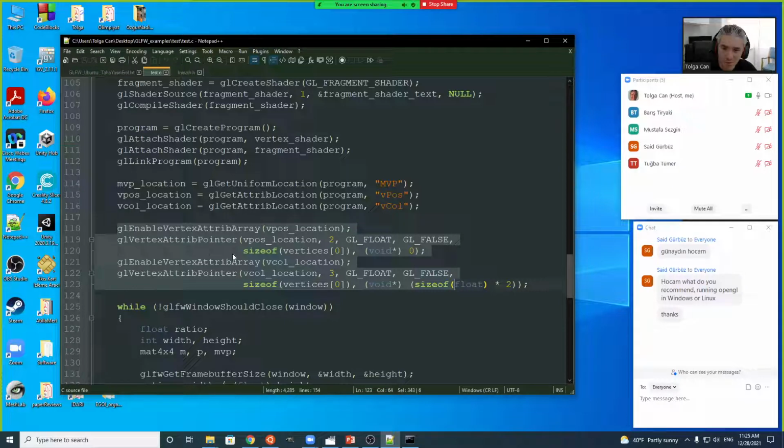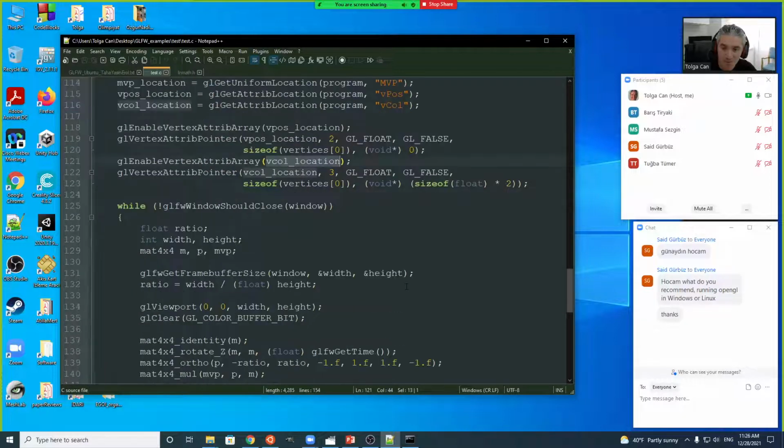Let me skip those parts, but what it basically does is say that the location you get here, through the vertex attribute pointer, means the first two values in your vertices array refer to this vPos variable, the vertex position in your shader, and the last three attributes, which were those RGB colors, refer to this variable. They are going to be automatically copied per vertex at every draw, which is going to use those vertex buffer objects.